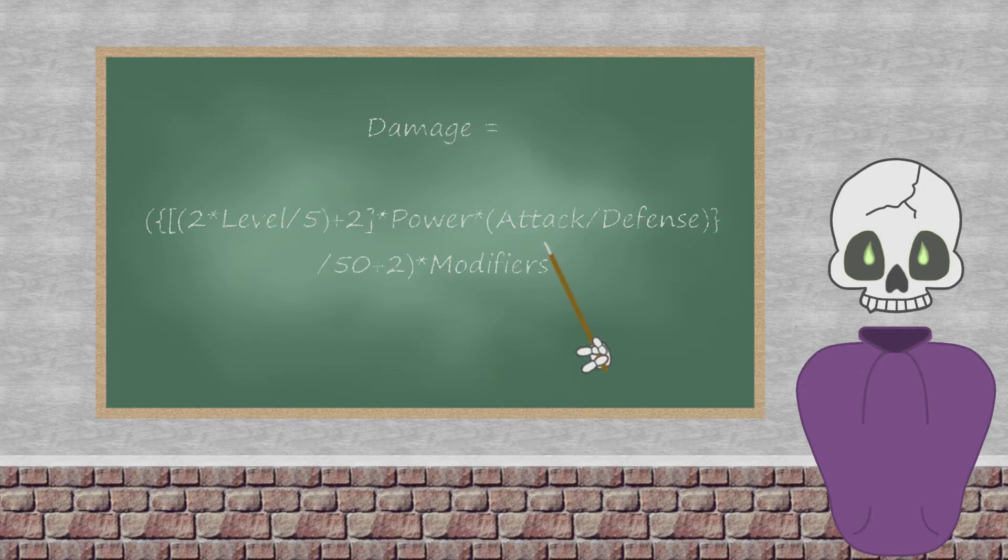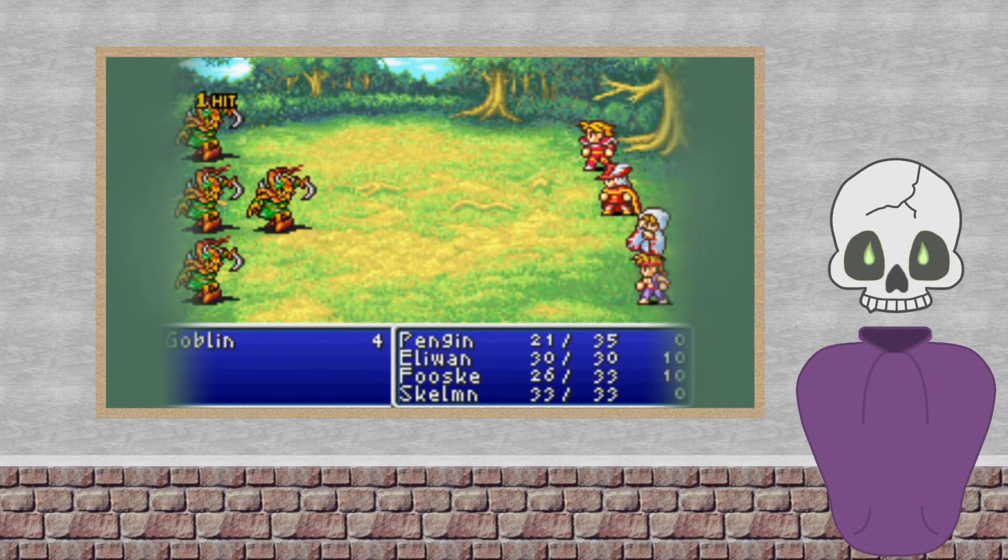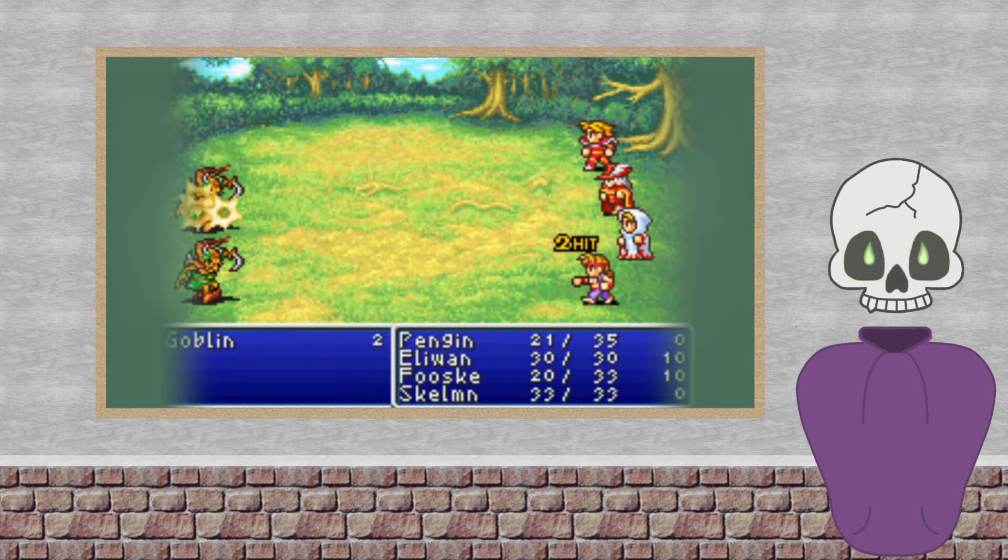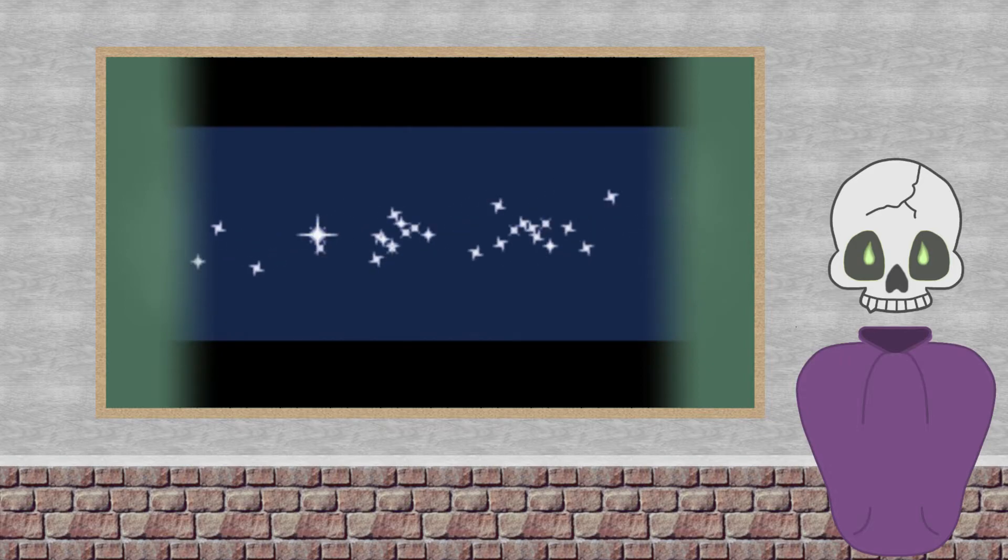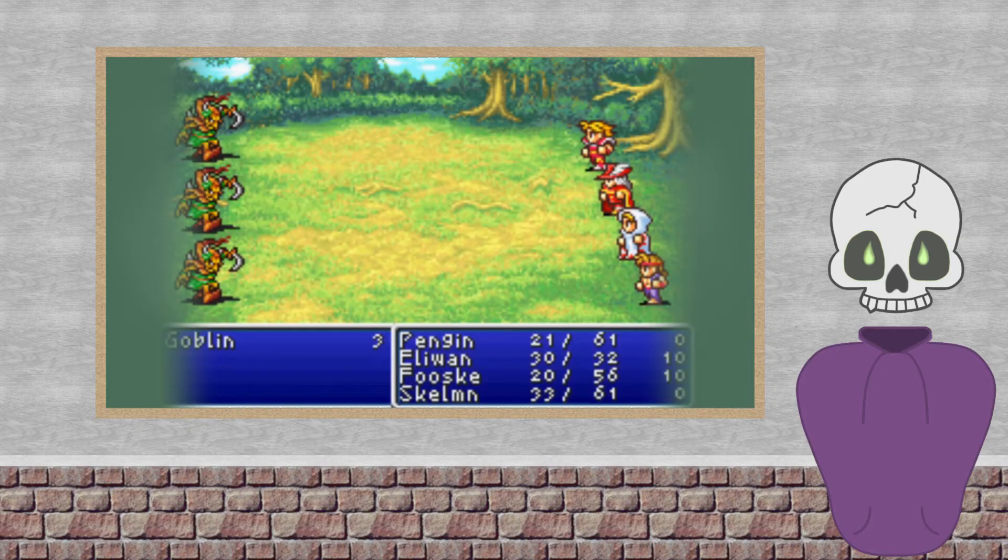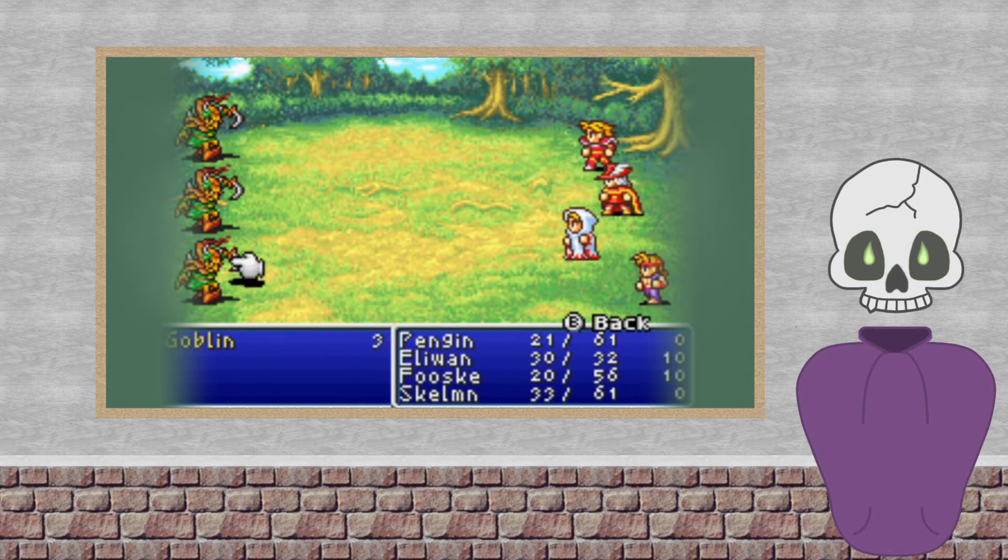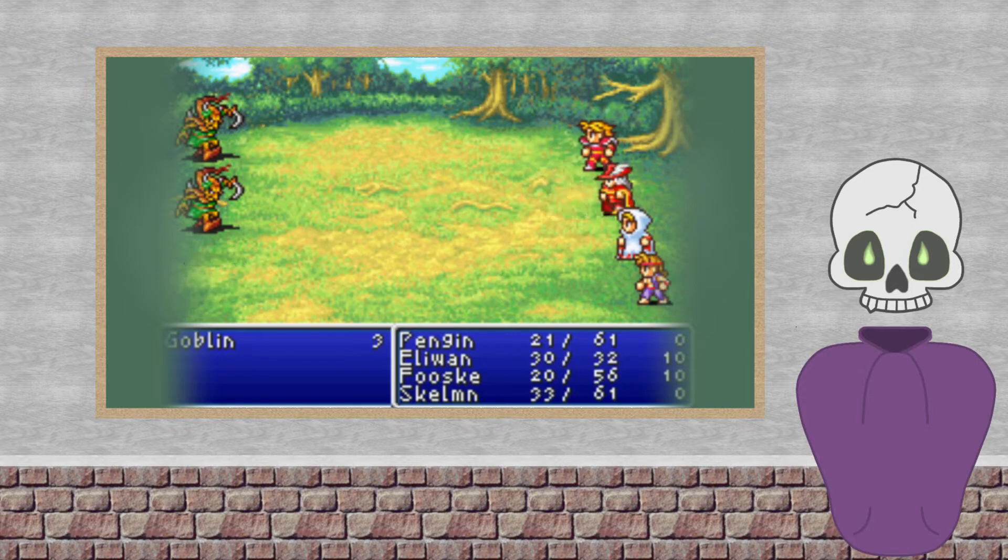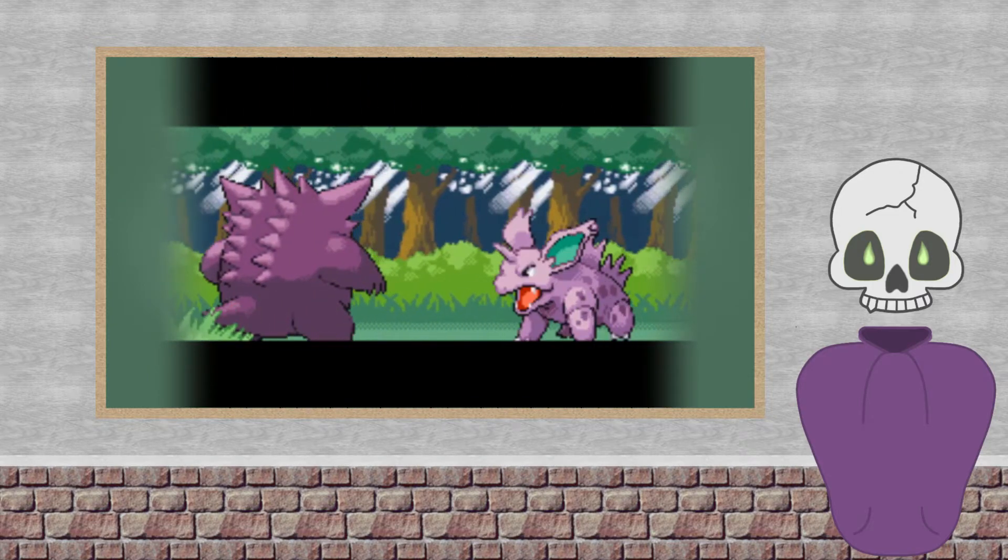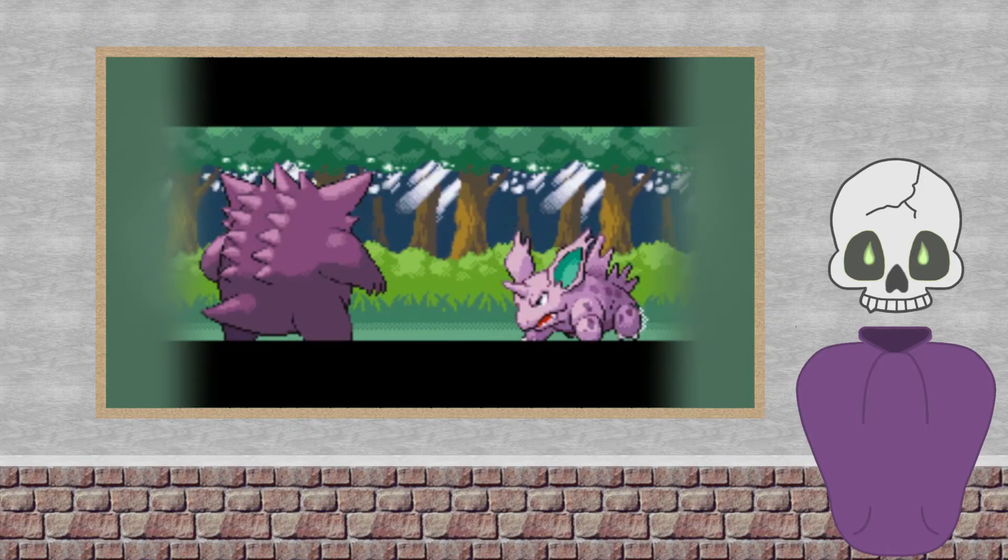It would seem that attack is divided by defense instead of subtracted because this game is balancing multiple fighters who are on relatively equal footing. Rather than the usual player character versus monster where the stats are worlds apart but create a compelling battle anyhow, Game Freak had to create a calculation that took equality into consideration. Because you are fighting against creatures that you yourself could be using. In a game where you have wildly higher attack than defense and you're almost always overpowering your opponent, this level of balancing may not be as important. But since we have to take both the attacker and defender into account, division helps keep things fair.